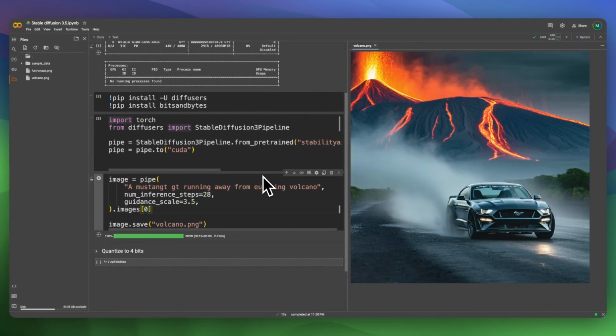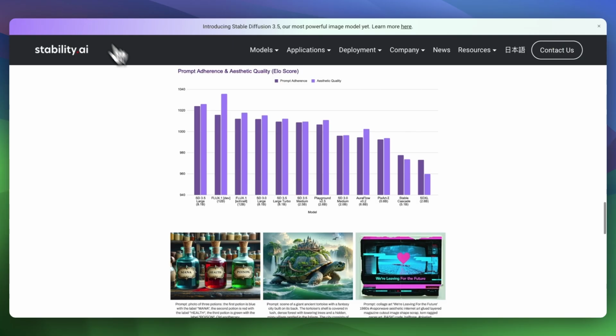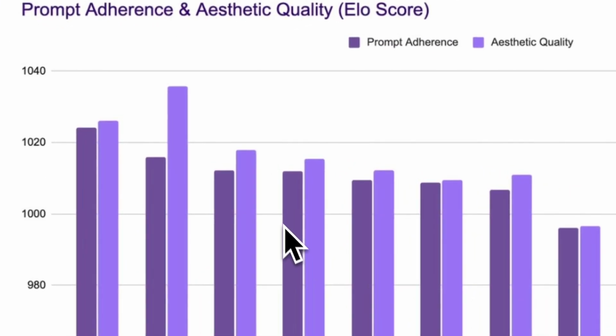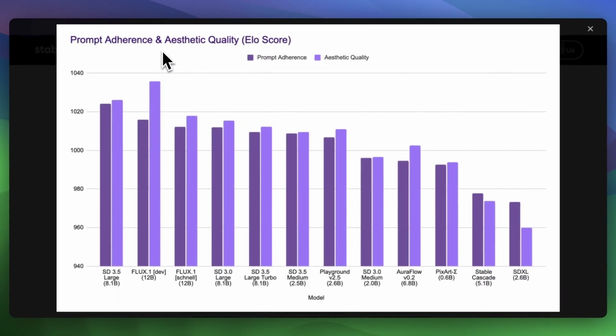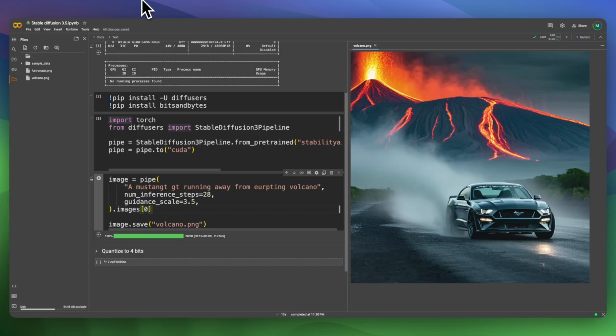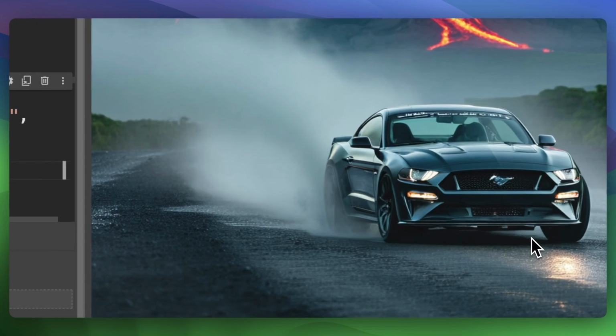Really beautiful. One thing I really want to show you is how good the performance of this model is. As we saw, the prompt looked very, very close to the actual generated images, which does not happen very often with these 8 billion parameter image generation models. This shows in the benchmarks too. We can see the prompt adherence of SD 3.5 being extremely good compared to other models, and the aesthetic quality is also quite good. Not as good as the Flux 12 billion dev version, but it is still amazing how it looks. The quality is truly insane.